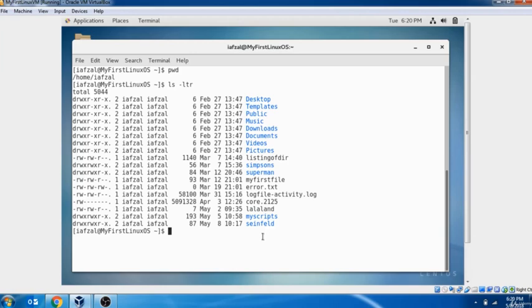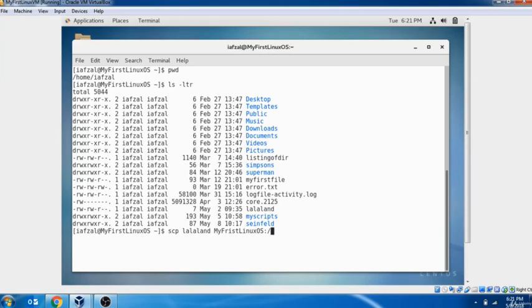So the way it works is we'll do SCP La La Land, which is the file that I'm trying to copy over. So where am I trying to copy over? I'm trying to copy over to another remote machine. So we are pretending the remote machine is our own machine, my first Linux OS, and then you put colon, which is first the host name, slash where you are copying it to.